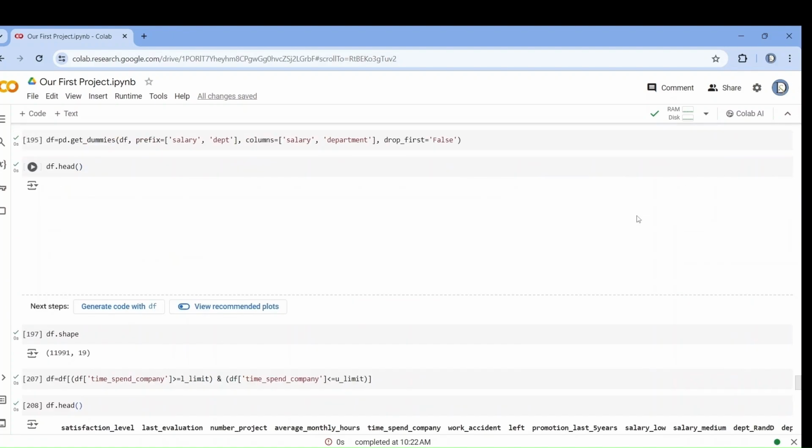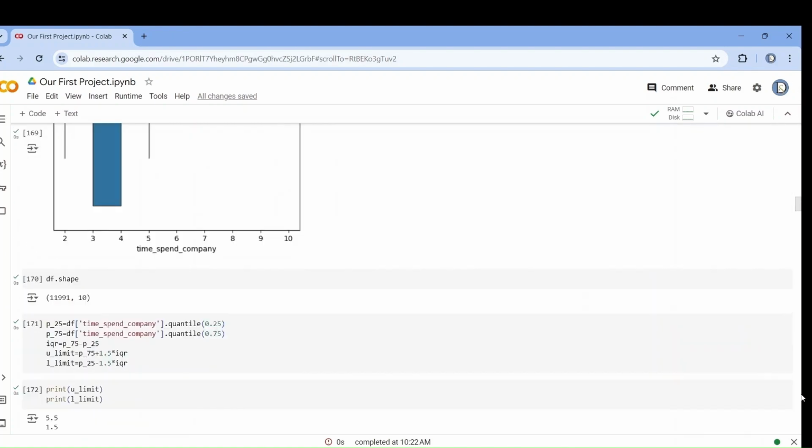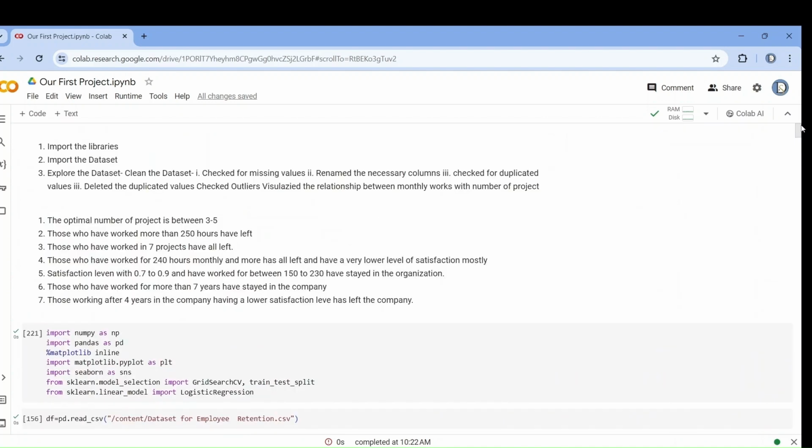So now I have to import all the libraries.